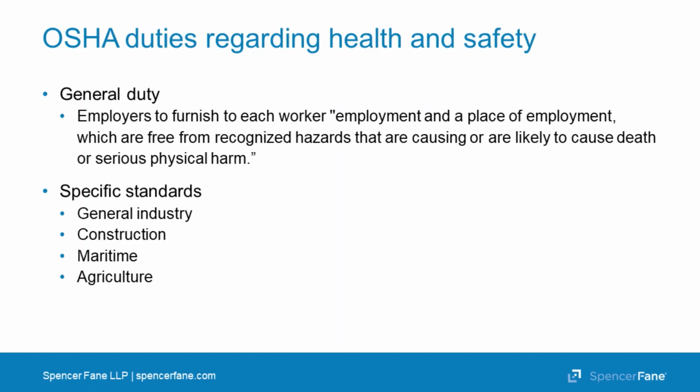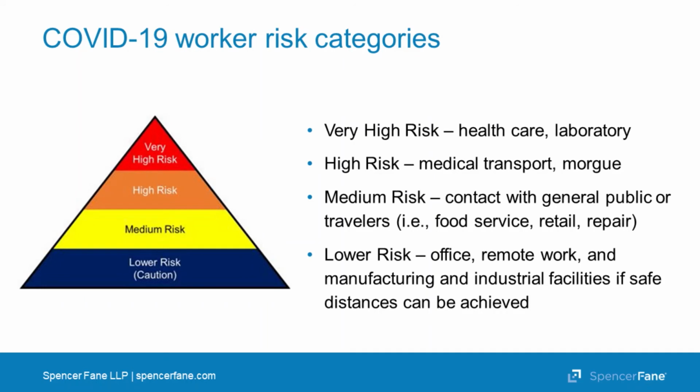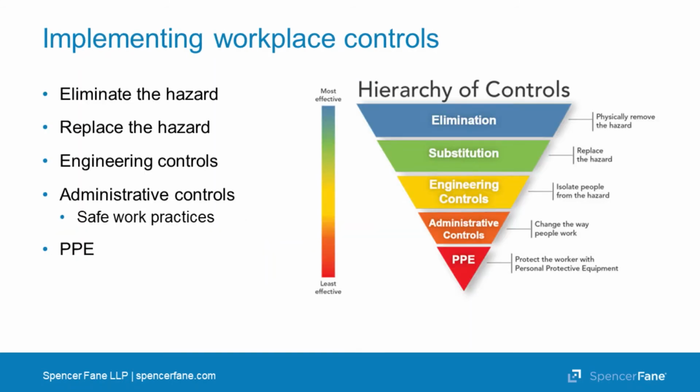The guidance that's been out there has been, until now, applied to the healthcare sector. The OSHA Act has a general duty clause, and most of the COVID-19 enforcement until the issuance of this ETS has been under the general duty clause. In other words, a private employer that is running a healthcare system or a hospital and has private employees has a duty to protect those employees in the work site and provide a place of employment free from recognized hazards that are likely to cause death or serious physical harm. OSHA had identified healthcare and labs among the very highest risk categories, and consequently, for the past year and a half, OSHA has expected that healthcare employers provide a hierarchy of controls to eliminate the hazard, to replace the hazard where they can, implement engineering controls, administrative controls, and then lastly, PPE.